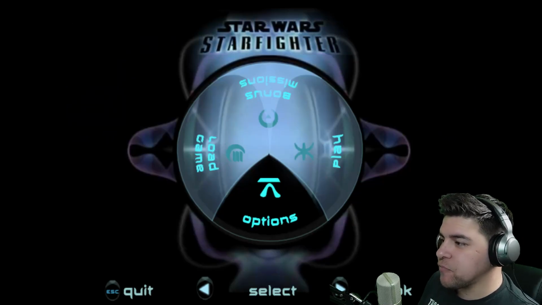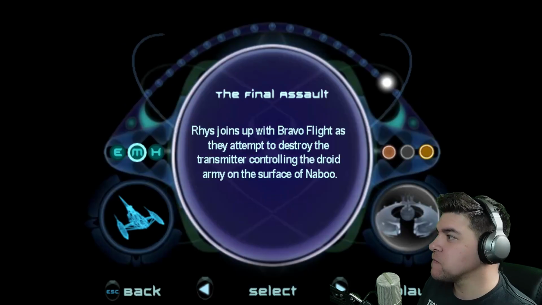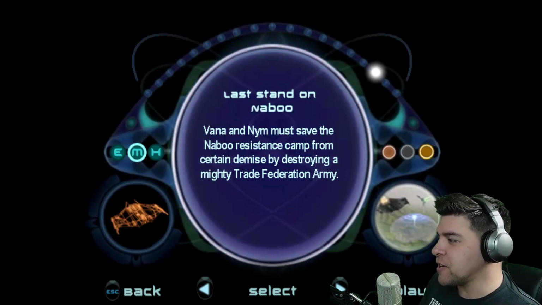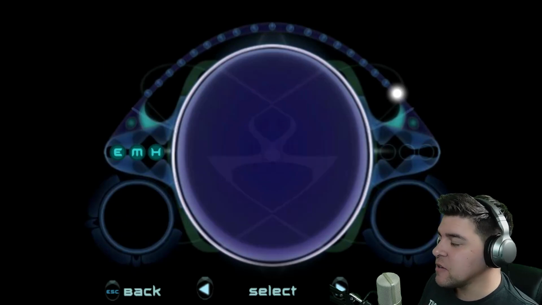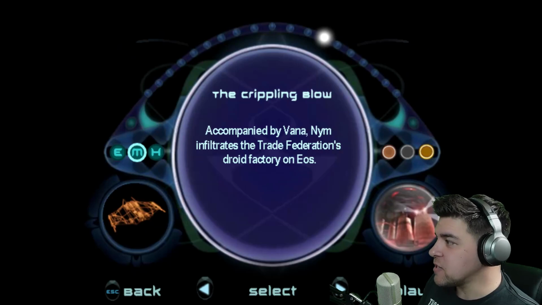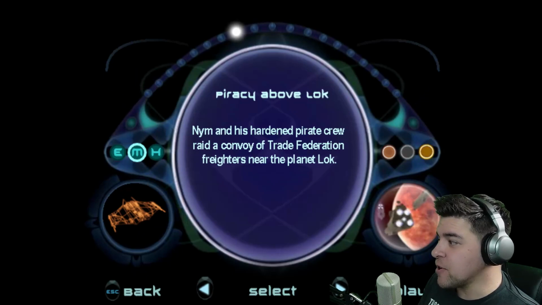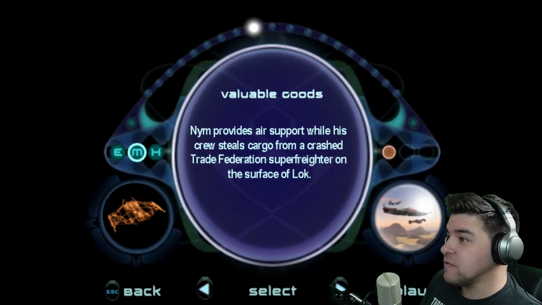All right, now let's find our next mission. A lot of those later missions are already gold, which makes me feel really good. Especially that last mission, man. Okay, we got the new resistance. We've got Taking the Offensive, Eye of the Storm, and Valuable Goods. And I think that's all the ones we need to finish up.